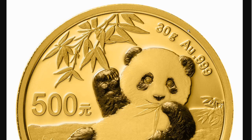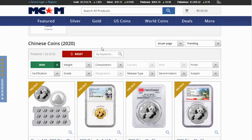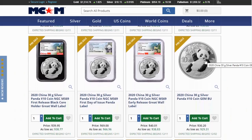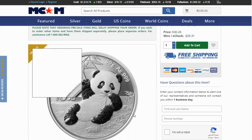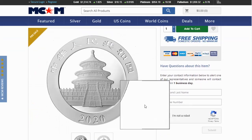Even though I kind of like this design this year, I'm probably not going to be getting any of these. If I find a really good deal in the secondary market for the 1 ounce silver, I may pick one up in due course, but nonetheless, I'm going to probably hold back from getting these coins for that reason. Really, even alone, is because of all the fakes that the Chinese government allow to come through. They really do need to crack down.